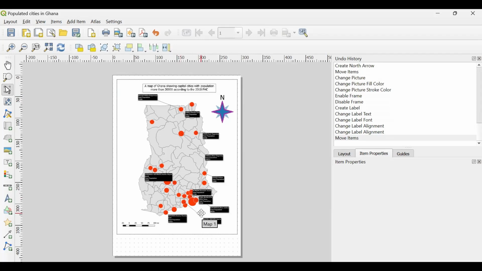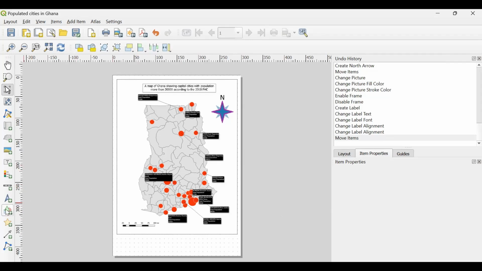The next thing that we want to do is, we have added the map, we have added the title, we have added the legend, we have added the scale bar. We want to add a picture, a logo here, right? To show the organization that has done the map. Let's say you are from a particular organization, you have to show that. Now we have a border frame here, right? Now we want to add another frame here to cover this part. So by doing that, you can add what we call shape.